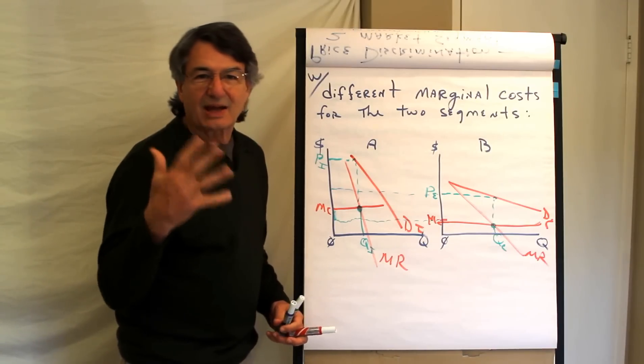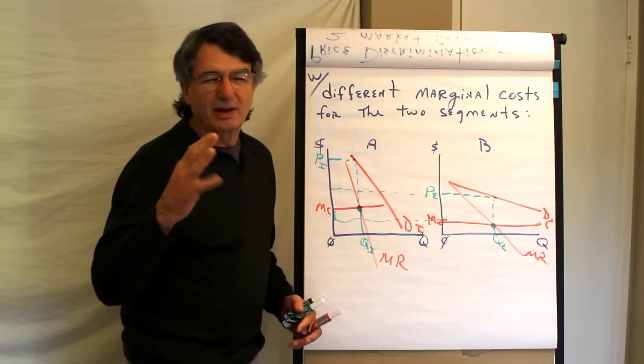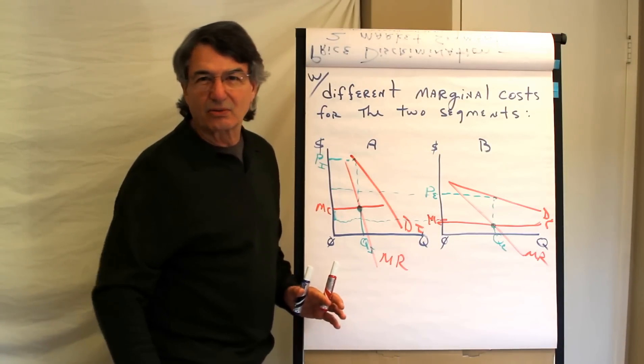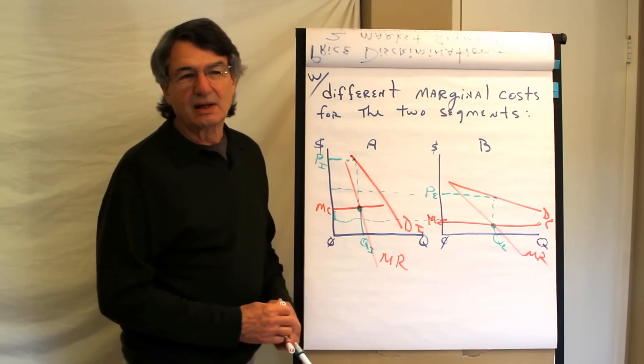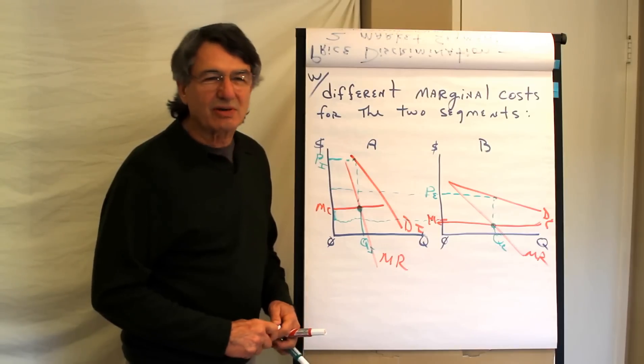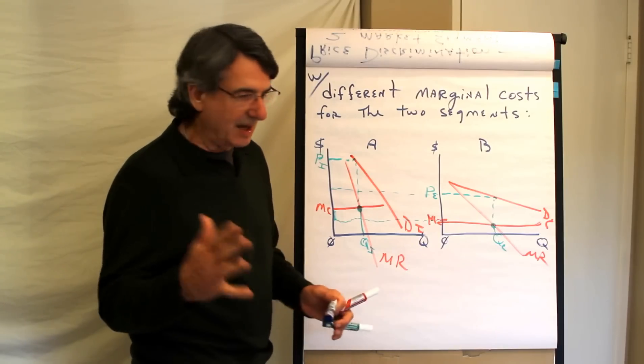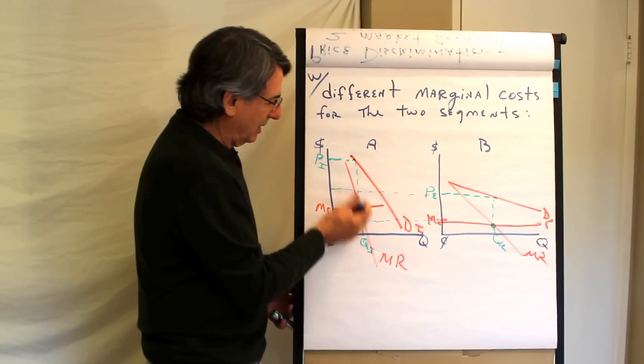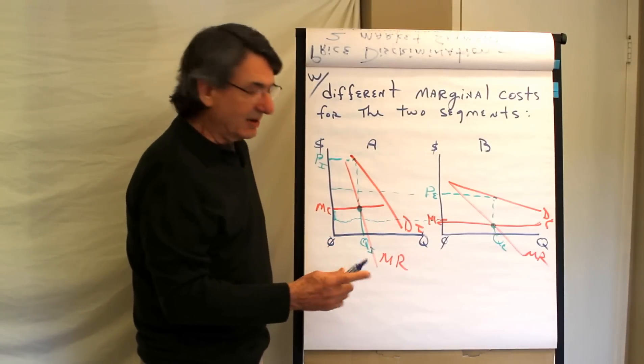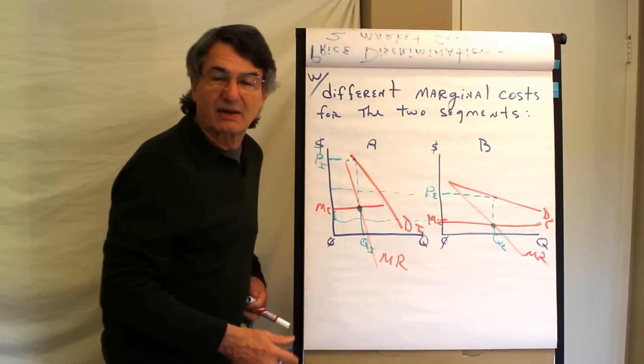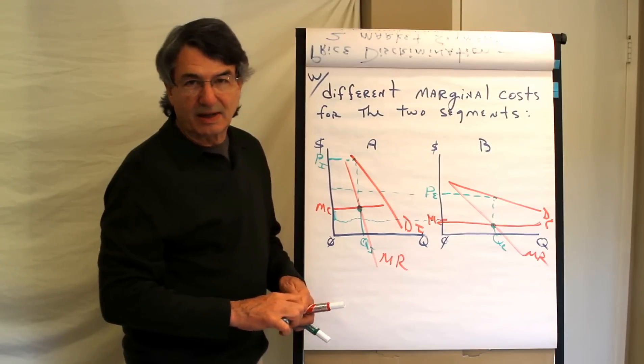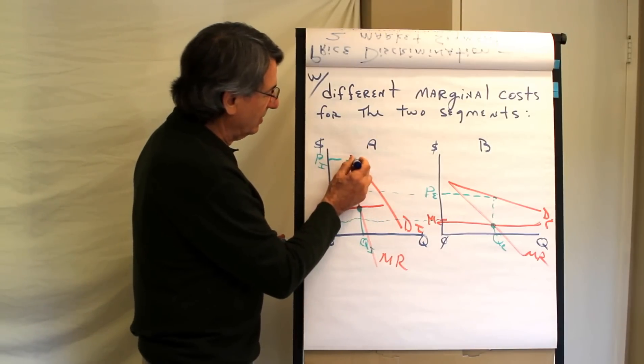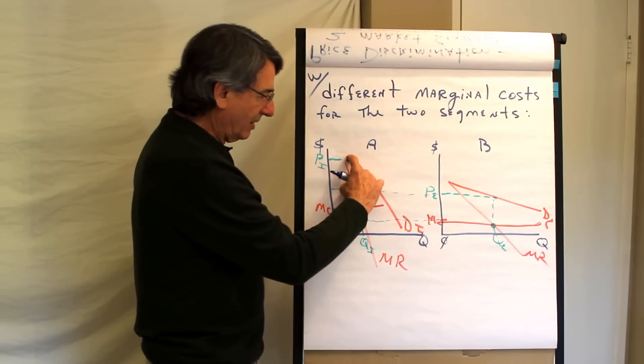And you know, you can get the extra leg room in coach kind of ticket or business travelers get slightly better this or that. This is a good example too of books, paperback books or hardback books. Libraries have inelastic demand and individuals have more elastic demand. And so they sell the hardbound books to the libraries or the groups with more inelastic demand. And they do sell them at a higher price.